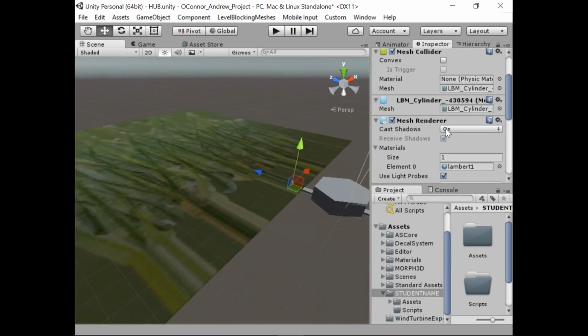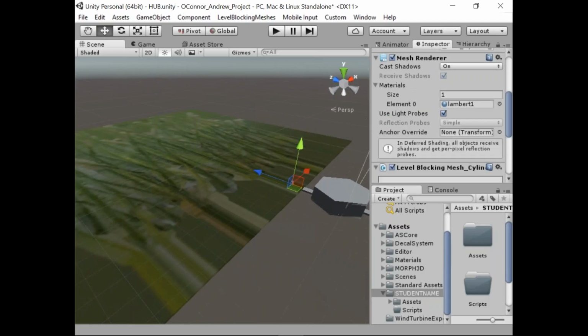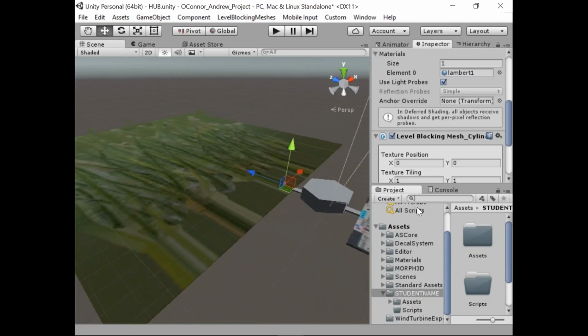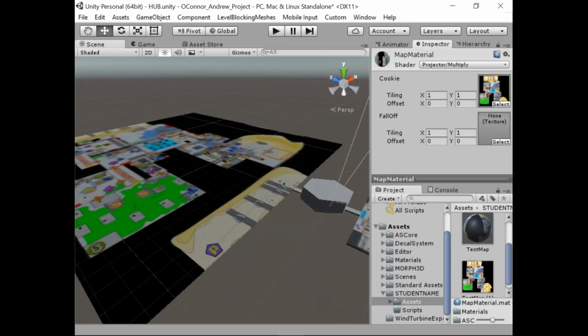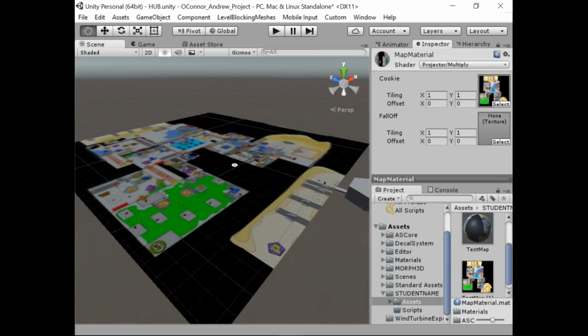So it seems like I have some funny grass texture in here for some reason. So if I look for map material, there it is. This is the one we're actually projecting. You'll see in here I, for some reason, have a grass texture. I don't want that. I'm going to add in my map texture, drop that guy in there, and now my map is being projected onto geometry.